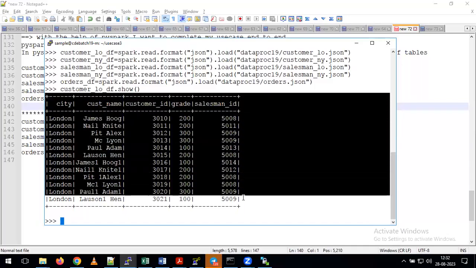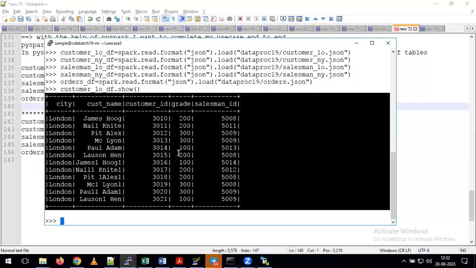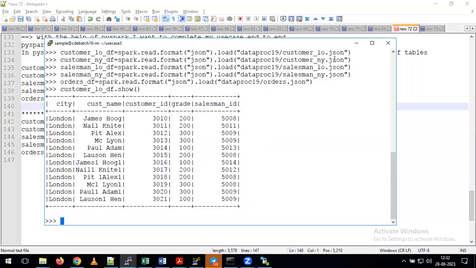How are we getting the data here? You can see the data in tabular format, and indirectly we are converting JSON file data into tabular format in PySpark. But in PySpark, instead of calling it a table, we call it a data frame. A data frame is a kind of table which contains all the rows and all the columns. To load the data into the data frame, we give the command spark.read.format.load. With that, we can load the data. After loading, if you want to see the data, give data frame .show, and you can see the data like this.